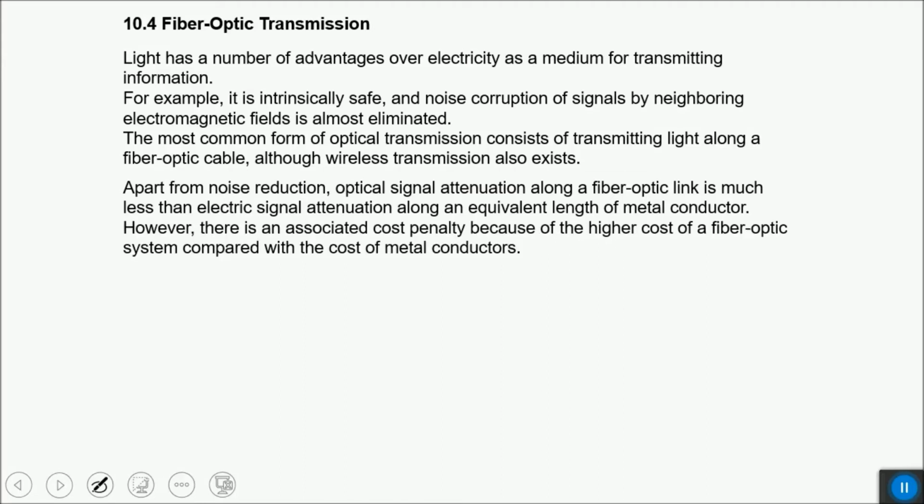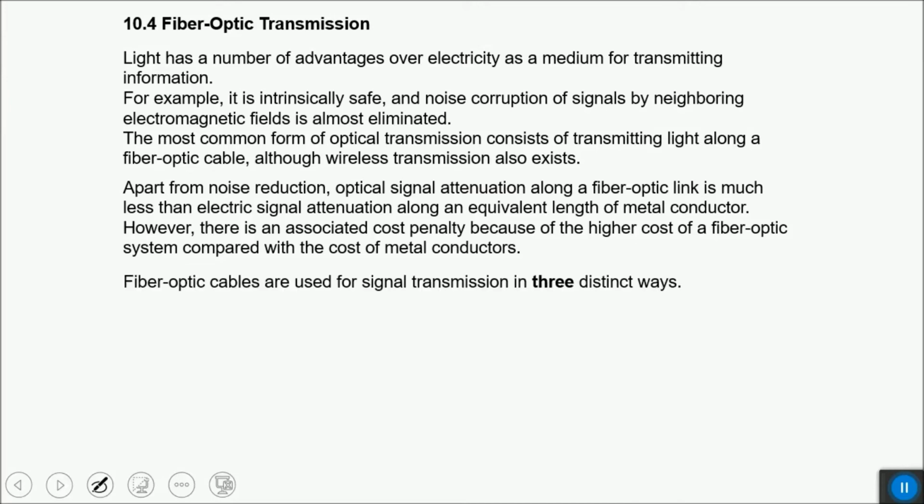But if this is so ideal, why is it not always used as the medium of transmission? So there must be some disadvantages related to that, and one of the major disadvantages is the cost penalty, because the cost of a fiber optic system compared with the metallic conductors is much higher. And in communication systems, we have to find the feasibility, for a certain application, of what our requirements are, what the required data transmission speed is, and what the available budget of that infrastructure development is. So that's why fiber optic cables are not always used, but electrical transmission is still the widest used way of transmission.